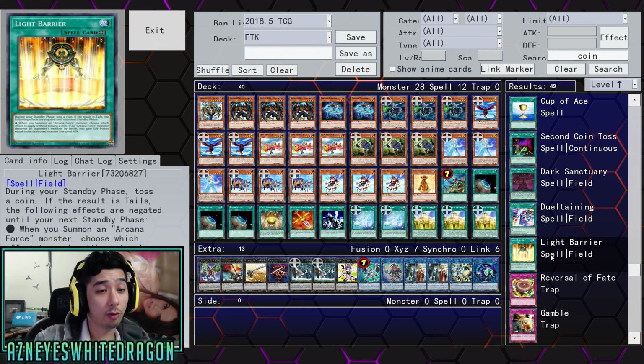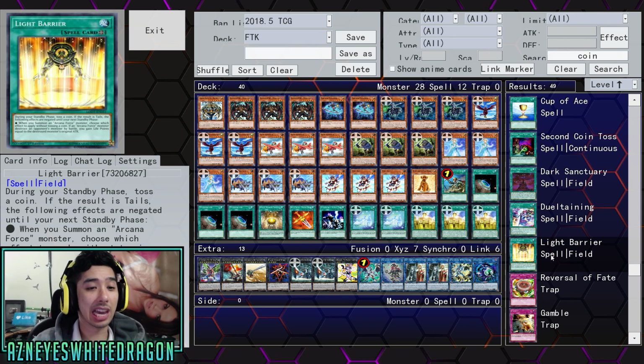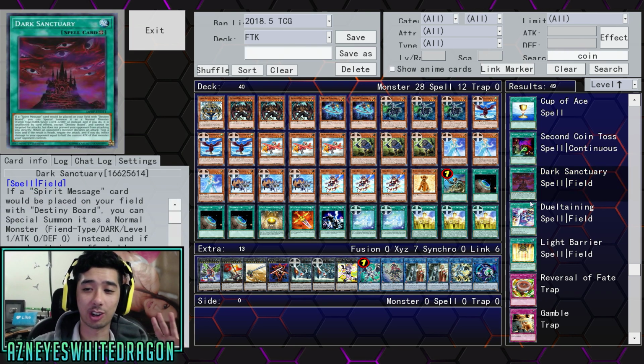When you summon an Arcana Force monster, you get to choose the effect. Okay, so it's this card. During your standby phase, test coin. If the result is tails, the following effects are negated until... Okay, so don't worry about that because there's not going to be another standby phase. Okay, it's Light Barrier. So when you summon it, you get to choose the effect. Okay, there you go. That's the card that you want.